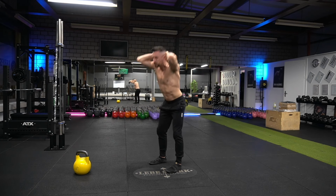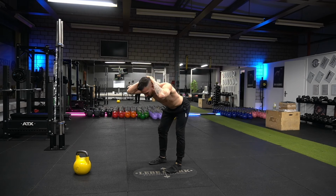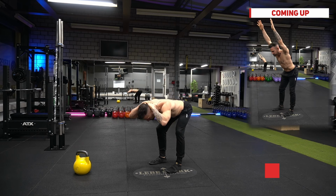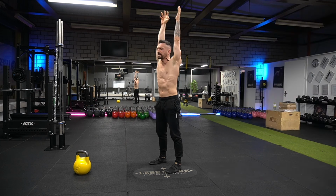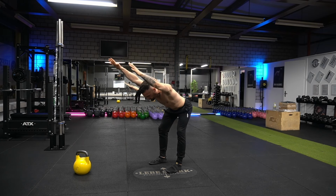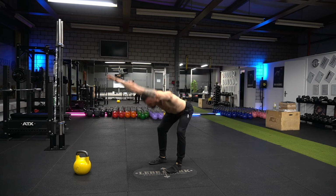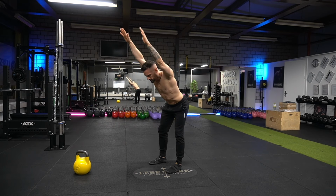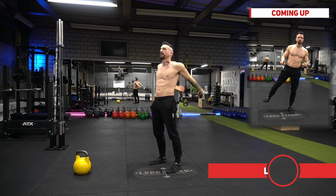Now stand up. And again, think about that ski jumper, pushing the hips back. Make sure you have a straight spine as you reach the bottom position. And up. Now arms over the head, the same thing. This is a little bit of a tough one now. Now pull your arms up, hold that position, and stand up. One more. Pushing the hips back, arm over your head. And up. Now relax and shake it off.